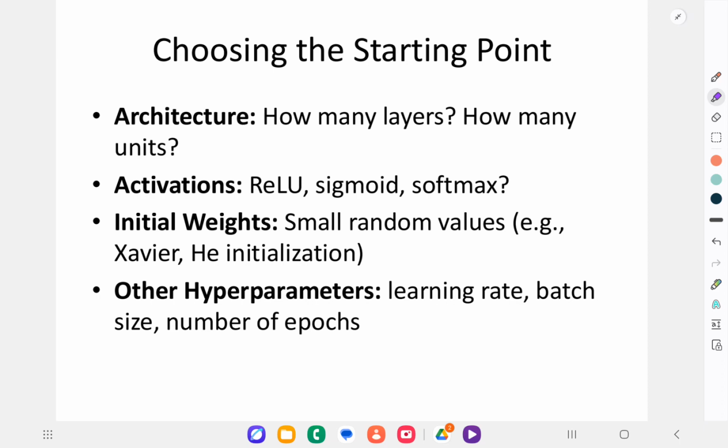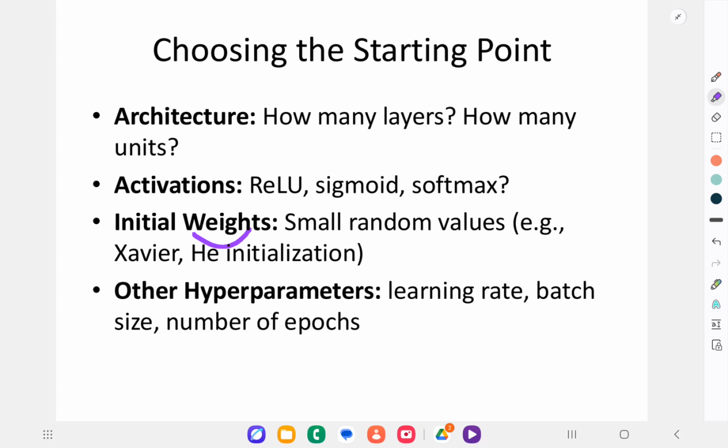And then we must decide how to initialize our weights. We typically start with small random values to break symmetry, using methods like Xavier or He initialization, which try to draw values from a distribution with zero mean and a specific variance to ensure the signal remains stable as it propagates throughout the network's layers.